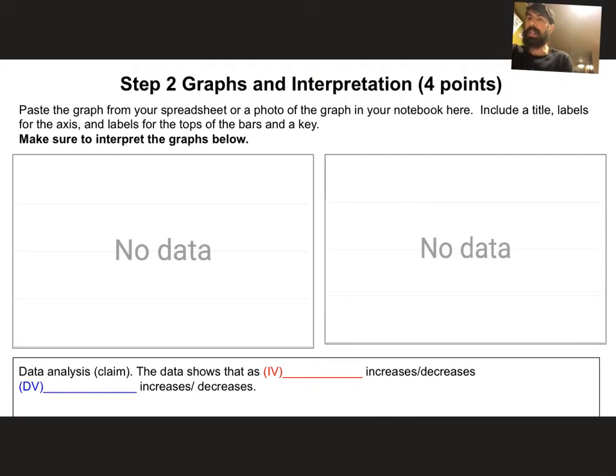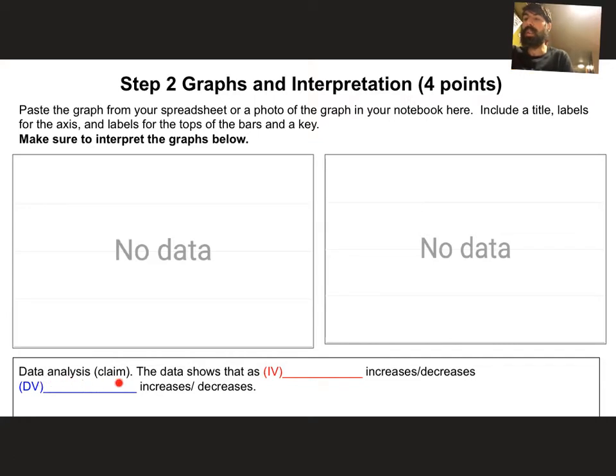These next 2 slides are for graphs and interpretation of your data. There are 2 of these slides, but you only need to fill out one of them. You can delete the one you don't use. That's right. Even though there are 2 graphs and interpretation slides, you only need to use one of them. This slide is set up so that you can paste a photograph of a graph from your notebook, or so that you can paste the graphs directly from Google Sheets onto your slide deck.